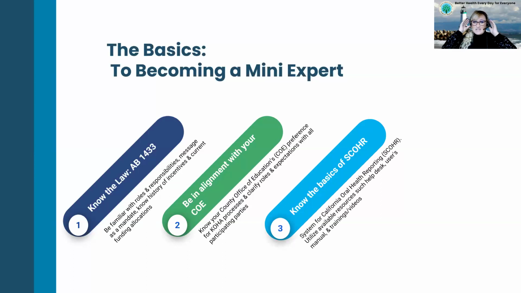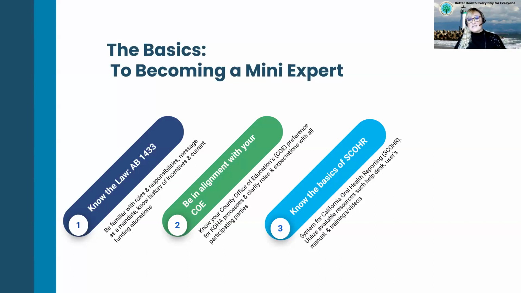And I'm really happy to see that Gary from the SCORE team is on the call today to provide more guidance about that. But you should know about the user's manual, trainings and videos on their website, and tapping into the help desk, which is very responsive and can even set up individual meetings with your teams. Also, I encourage you to be familiar with the list of SCORE users, which tells you who has established a user login for SCORE by school site and is thus responsible for uploading their data into the system.